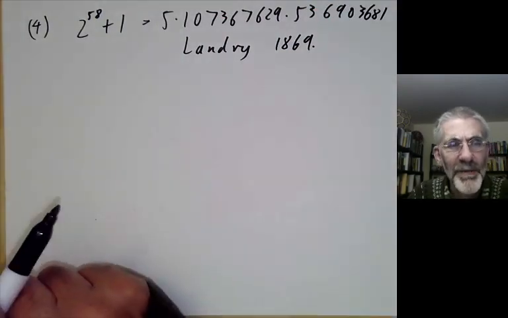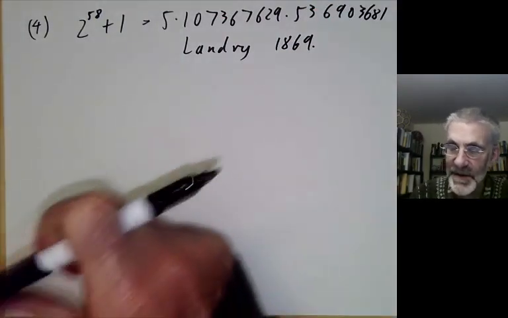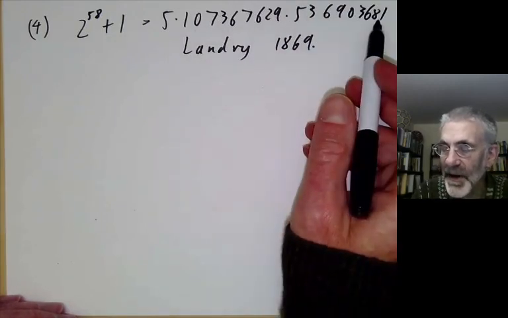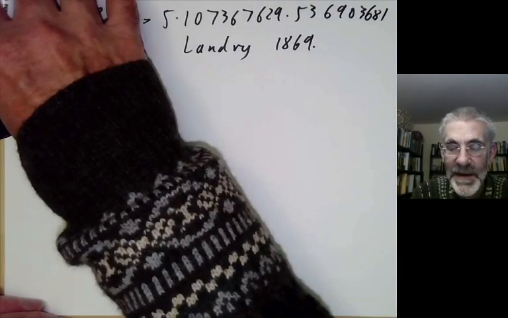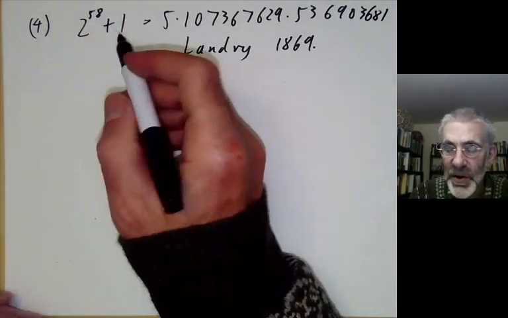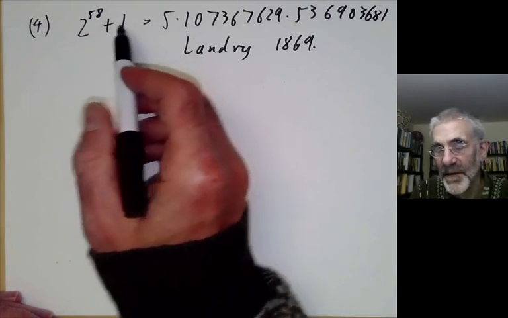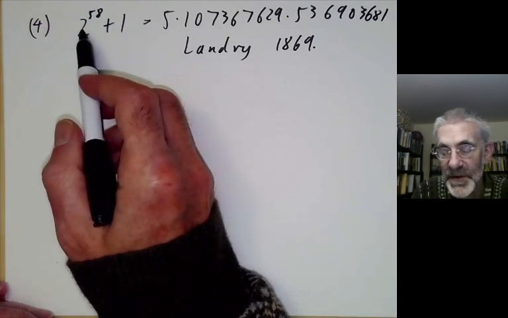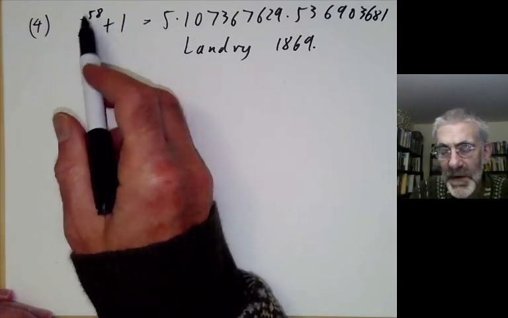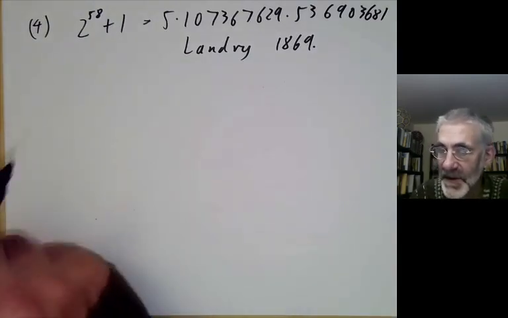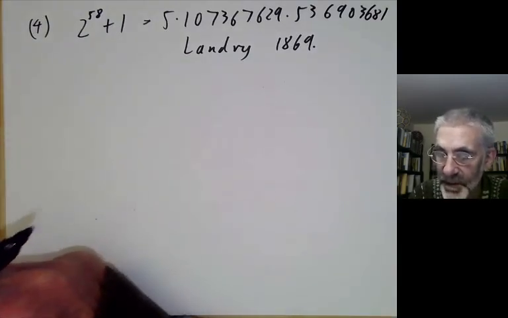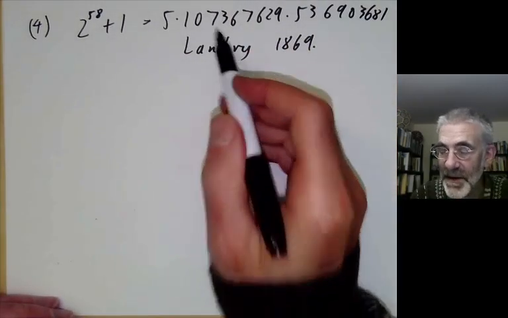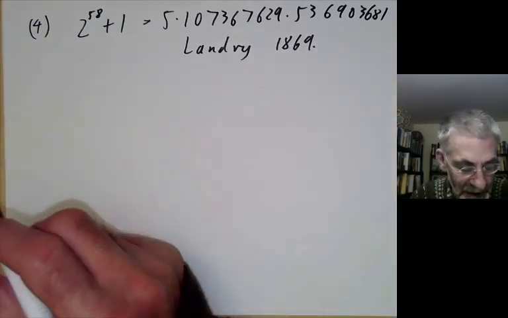And you must remember that this was way before computers. I mean, this wouldn't be hard to do on a computer, but Landry did this entire factorisation by hand, and how he found this I have very little idea. You can restrict the factors to some extent. For instance, they must be 1 mod 4 because this is a sum of two squares, and this is divisible by 29, which probably says the factors must be 1 mod 29 or something like that. He apparently spent years doing this calculation.